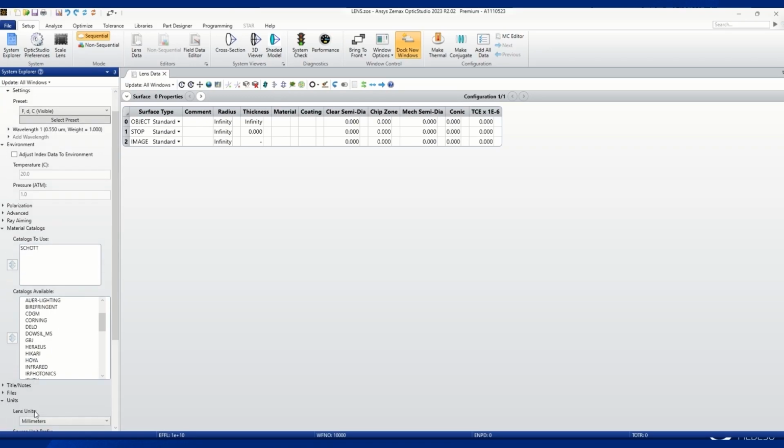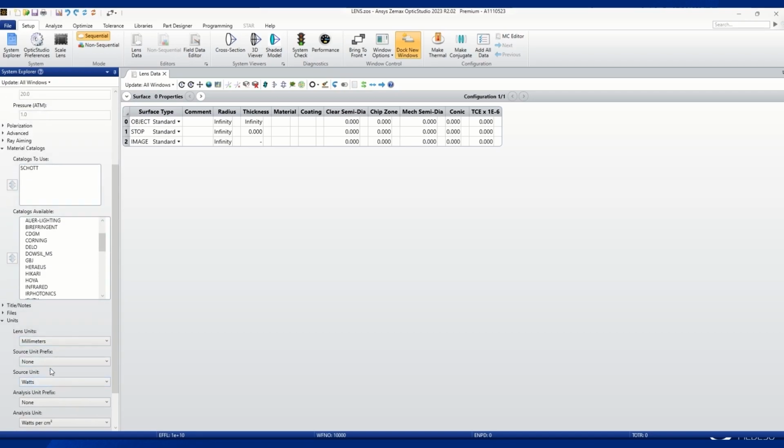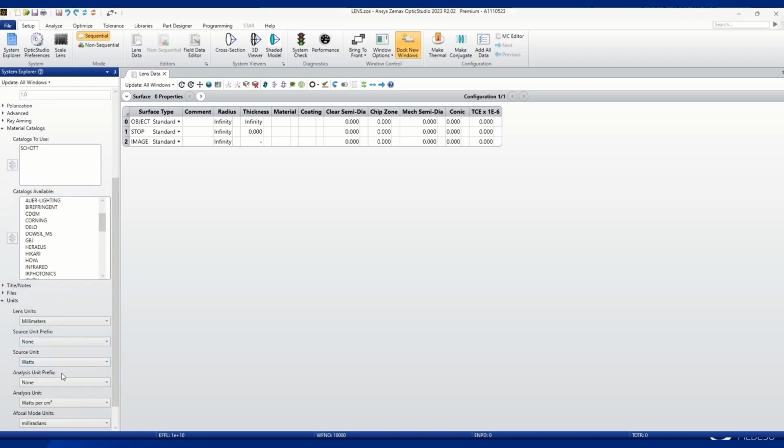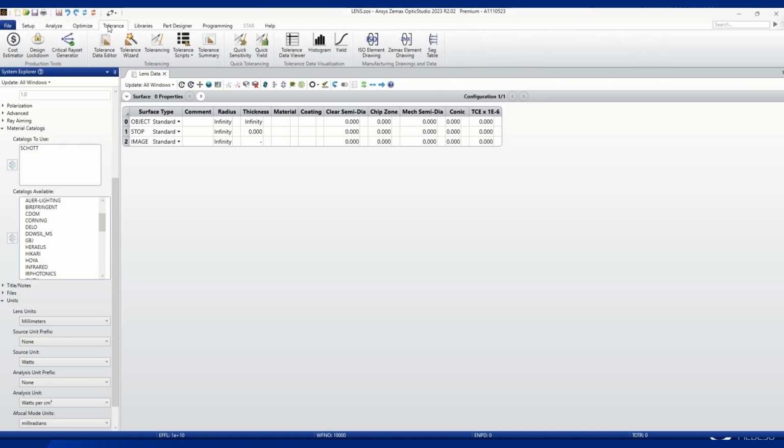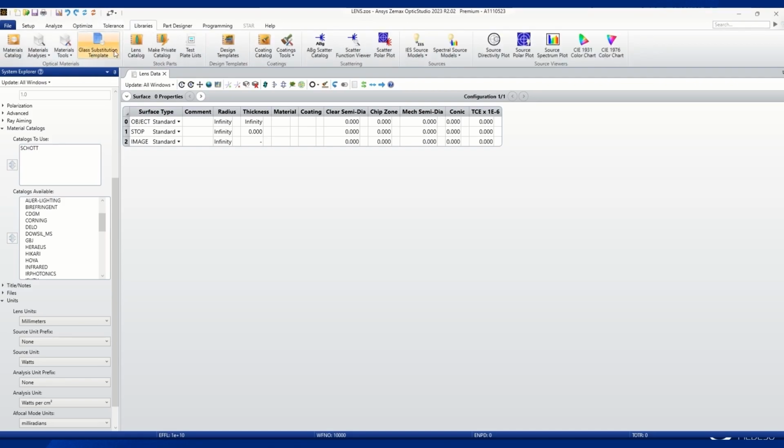And then here, you can define or change your system units. One thing to note, however, is wavelength is always defined in micrometers, no matter what you set here. And then up here is the ribbon toolbar, where you can access tools to do with the design setup, analysis, optimization, tolerancing, and many of the different libraries. So I won't talk about a lot of these, but just know that zMAX has lots of flexibility, inbuilt libraries and presets to make design much easier.